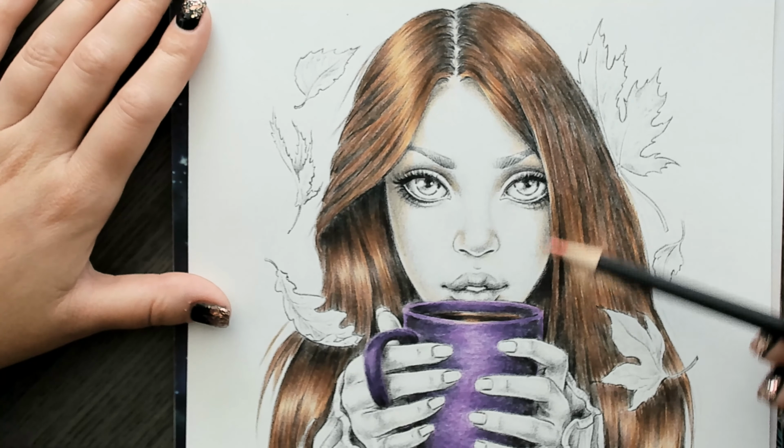Not really worried about accidentally covering the eyebrows because I still got to color those in. I'm just basically using light pressure and kind of bigger, well, medium circles. Bring that across.